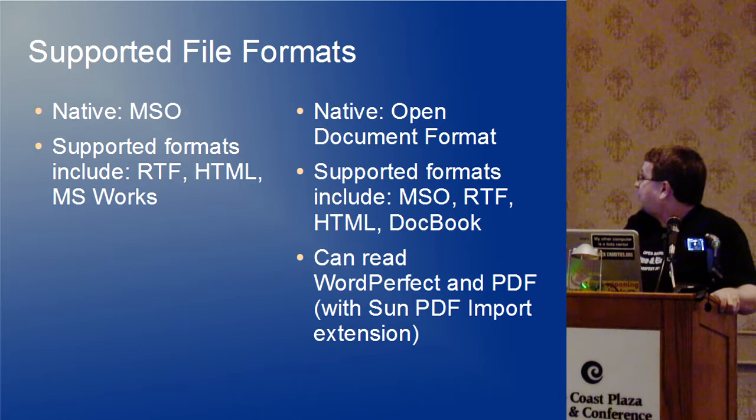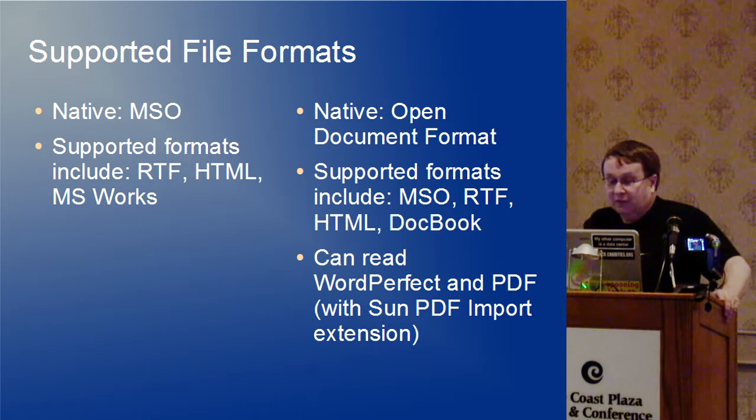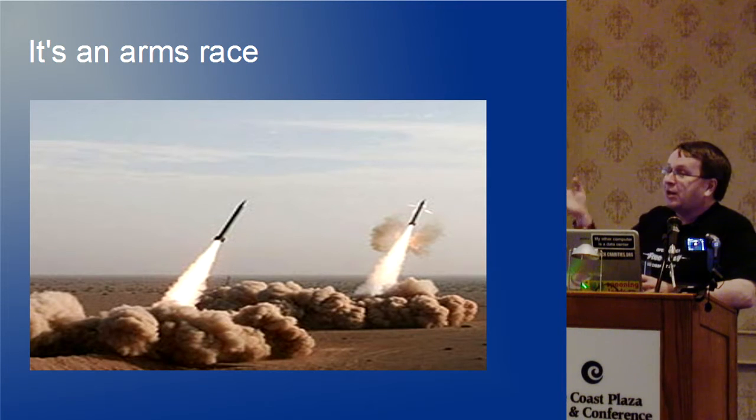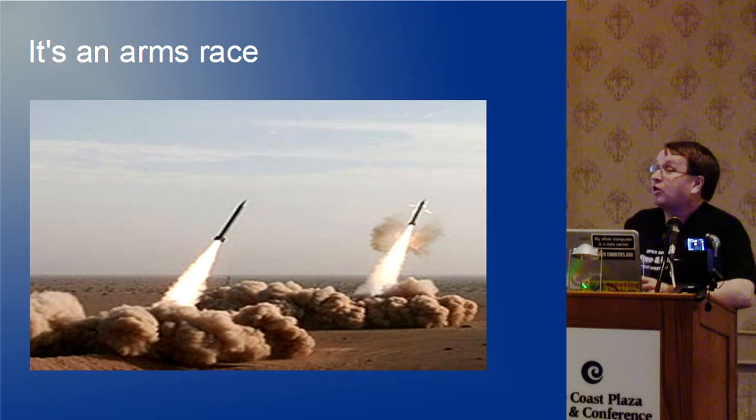Install the Sun PDF import extension, which is a great extension, by the way. You can import PDF and edit the PDF, which is a really nice touch. In a lot of ways, it's an arms race. If you follow this as closely as I do, you'll notice that each of them borrows from the others. OpenOffice.org Writer has the floating styles and formatting palette. It just sort of floats on your desktop. Soon after OpenOffice.org started getting popular, suddenly Microsoft Office came up with a similar feature.